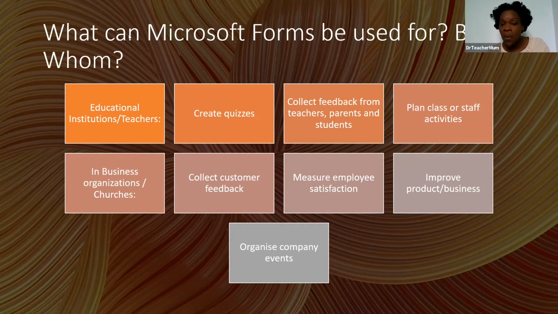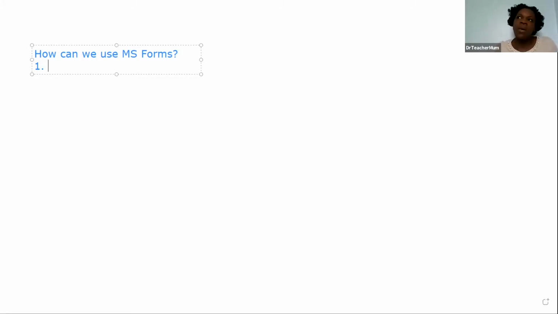So I'm going to put up the whiteboard and I'm going to hear from you. I've given you a few ideas of how you could use it, and then I'm just going to collate that now. How could you apply it to your own situation? So I'll just say, how can we use MS Forms? Because if we don't make it applicable to us, then it seems like, okay, what am I going to use this for? So what are our thoughts? How can we use this in our own practice and as a way forward? Because when we do a training, the best thing is to apply it. For it to really be of any use, you have to apply it to your practice. So how are we going to use it?